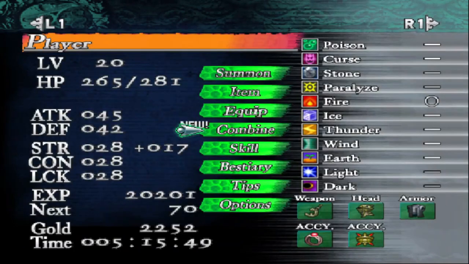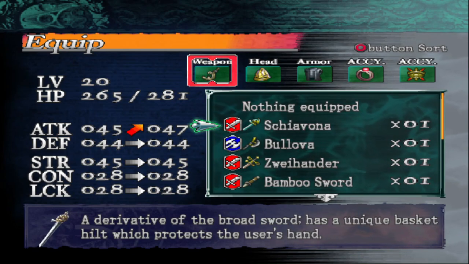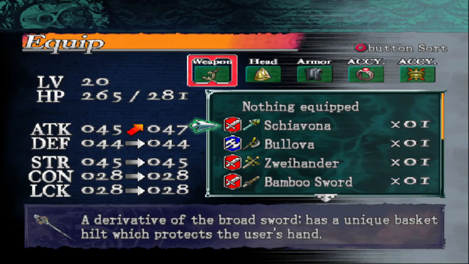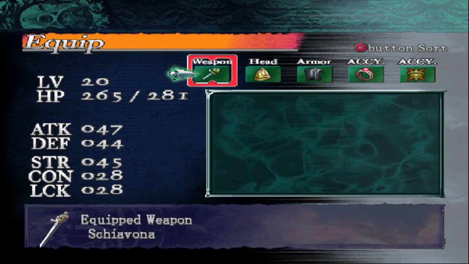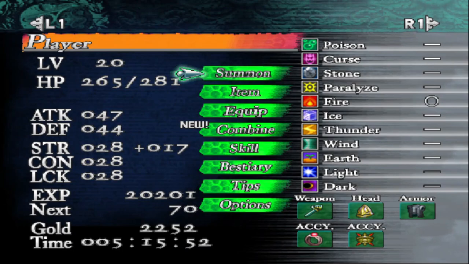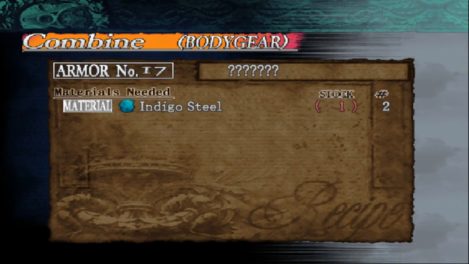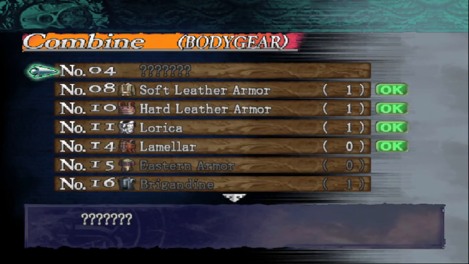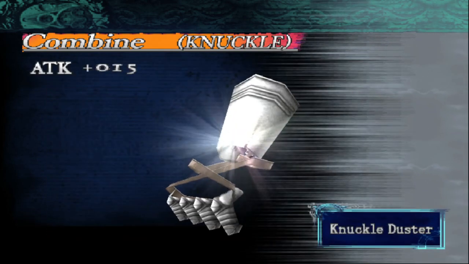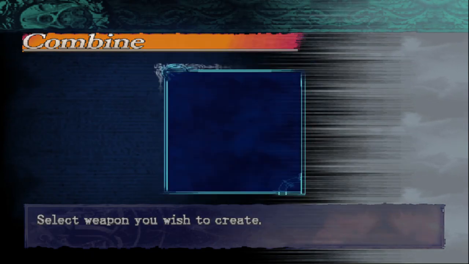Soleil. Let's see if it's better than the one we got. Yes. Alright. Oh, there you go. A derivative of the broadsword has unique basket hilt, which protects the user's hand. I see. Kind of like a rapier. A huge ass rapier, by the way. New armor. Oh, damn it. I needed to. I used. That basically always happens. Knuckle Duster. Oh. I think there was an item with this name in Symphony of the Night. I was mistaken.